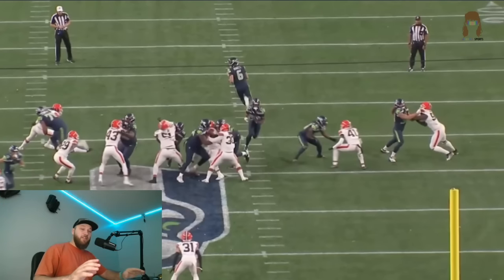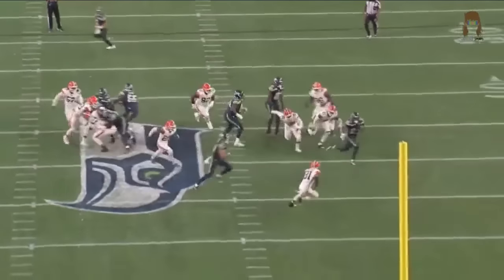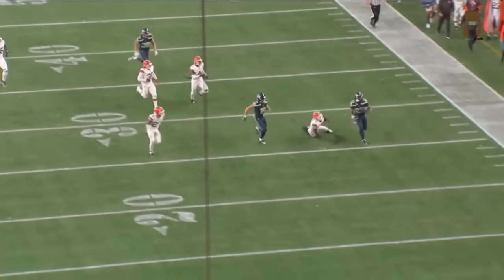I'm not going to be able to give you the same kind of nitty gritty X's and O's breakdowns on football like I do on baseball. But I know good blocking when I see it. And especially for the Seahawks, when I see something like this, that's a great job up front. But McIntosh takes advantage and then gets downfield and just gives him the stiffy.